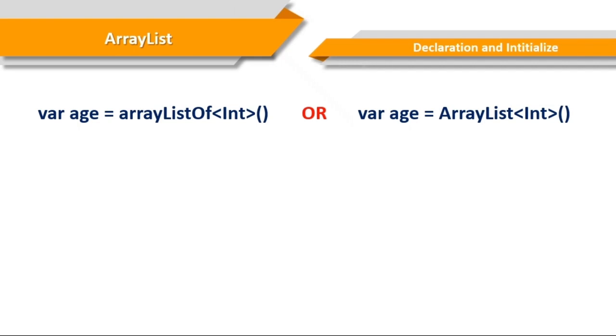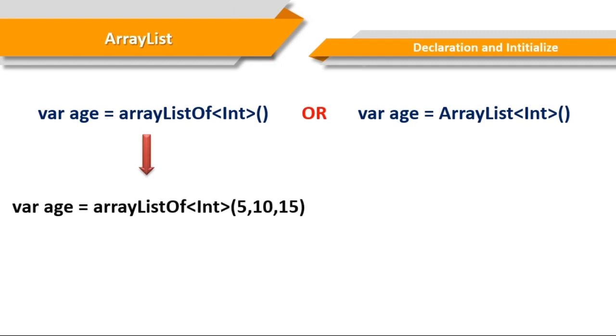So the difference between these 2 methods is that in the first method, you can specify the elements of the array while you're defining the array, or you can add them later. But in the second method, you can add elements to the array only after having created the array. Okay? So in other words, here, the choice is up to you. You can choose any of these 2 methods depending on the application that you're going to make.